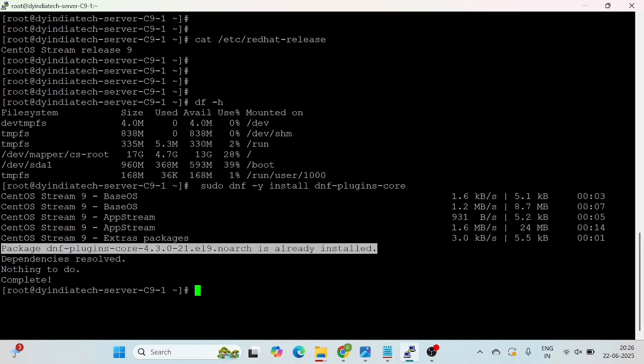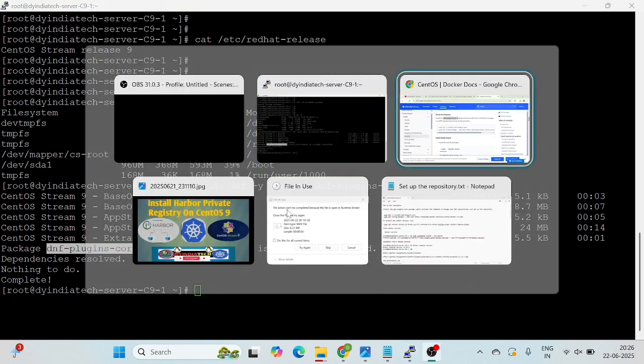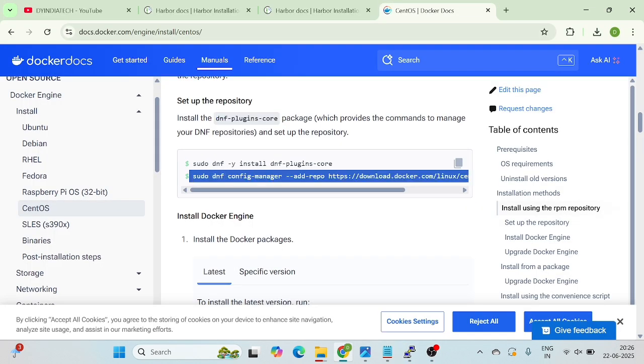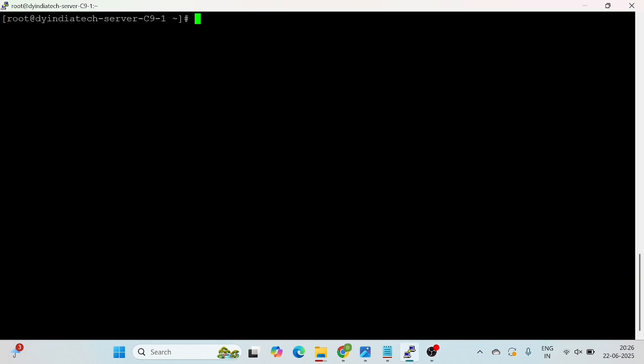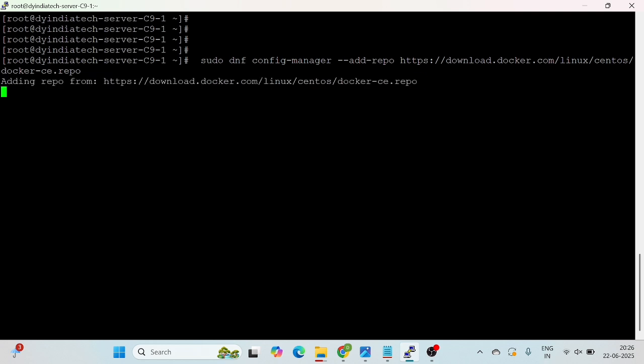In my system the DNF plugin is already installed. Next, we take this repo. Now I'm downloading the repo, and the repo is downloaded.